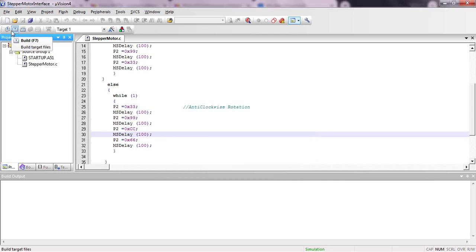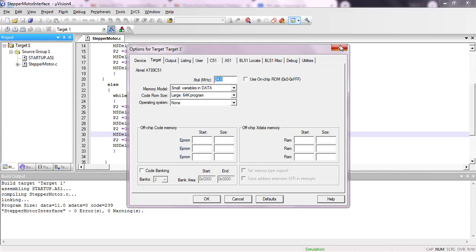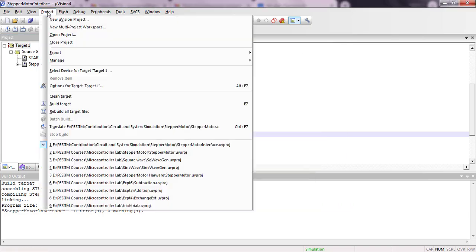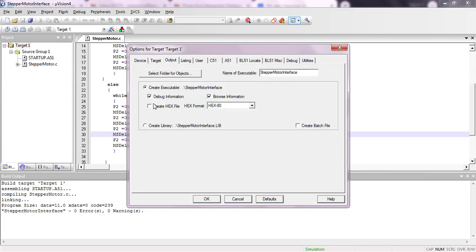Add stepper motor, and then you are supposed to build it. If you have any errors, you will get those errors here, and you are supposed to build the hex file. For that, you go to Options, Project Options for Target 1, or there is a shortcut here, Output, Create HEX file.